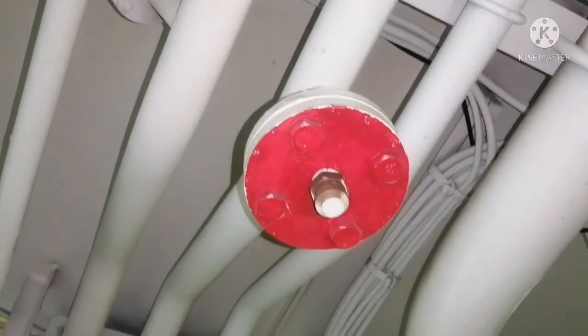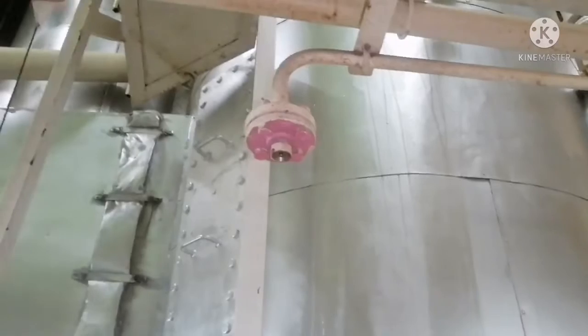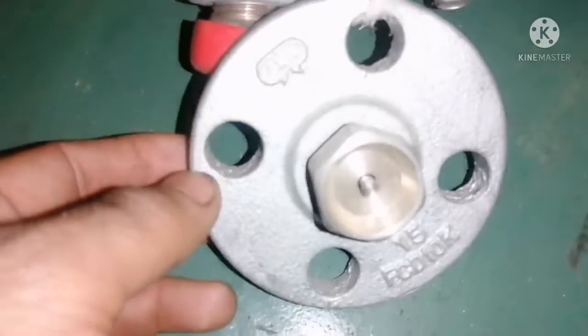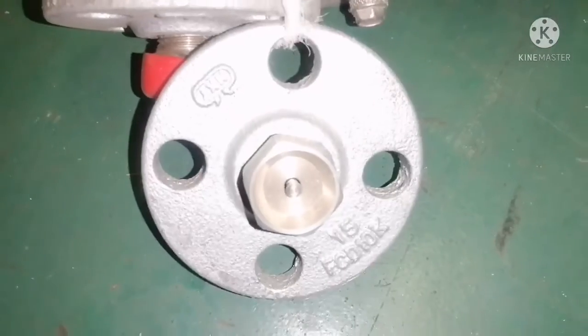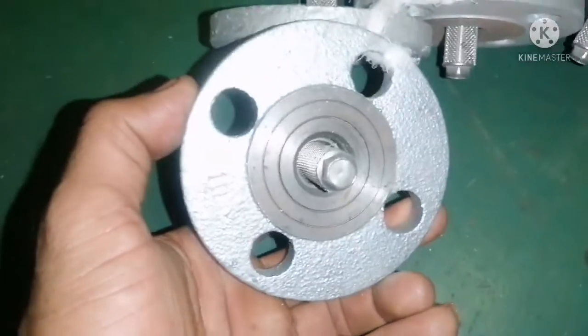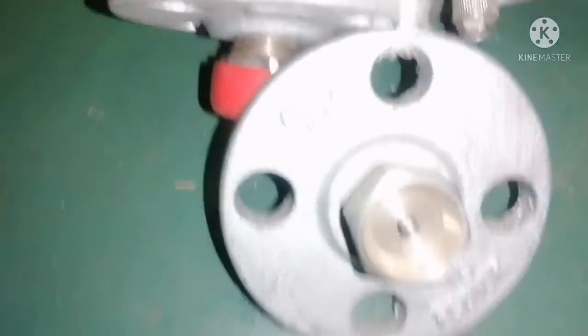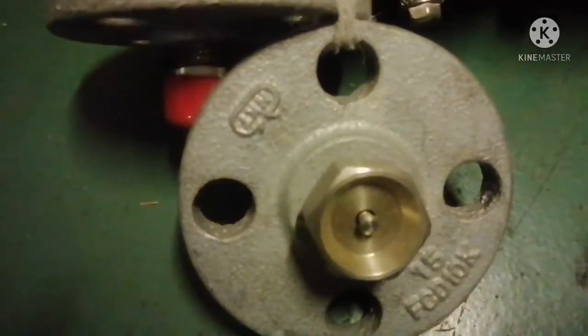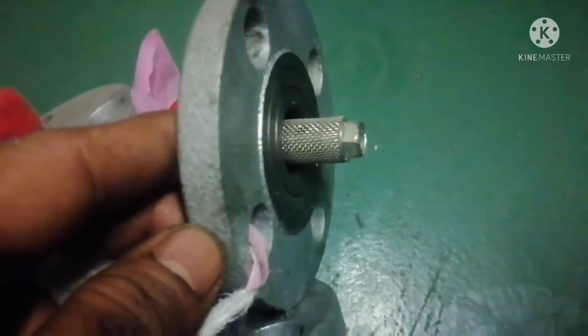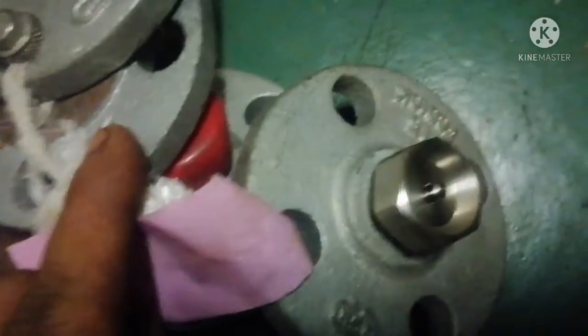This is your water mist nozzle from where the water sprays into a very fine mist. Each and every system — boiler, AE1, AE2, incinerator, main engine — all individual systems have this hypermist protection. This is the valve, this is the water mist nozzle, and this is called a dry-type nozzle. It has a flow rate of 19 liters per hour and it has a suction filter. Whenever any maintenance is done, you have to remove it, check the filter, clean it, and put it back.